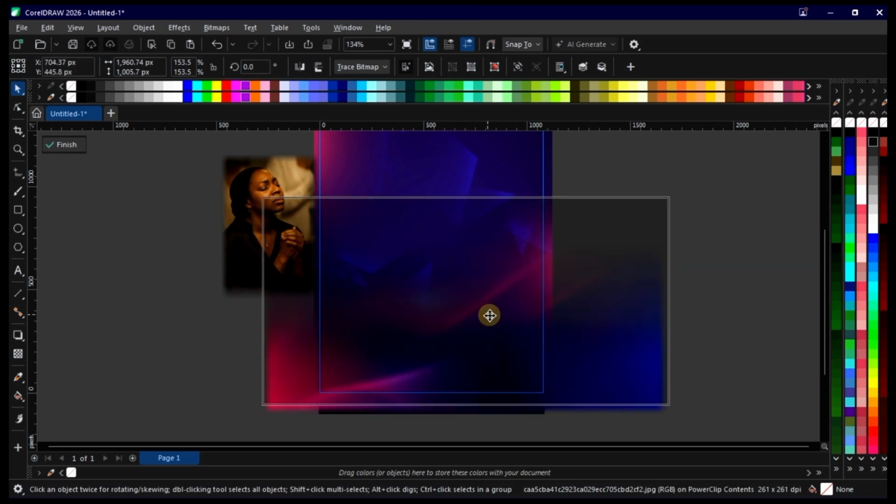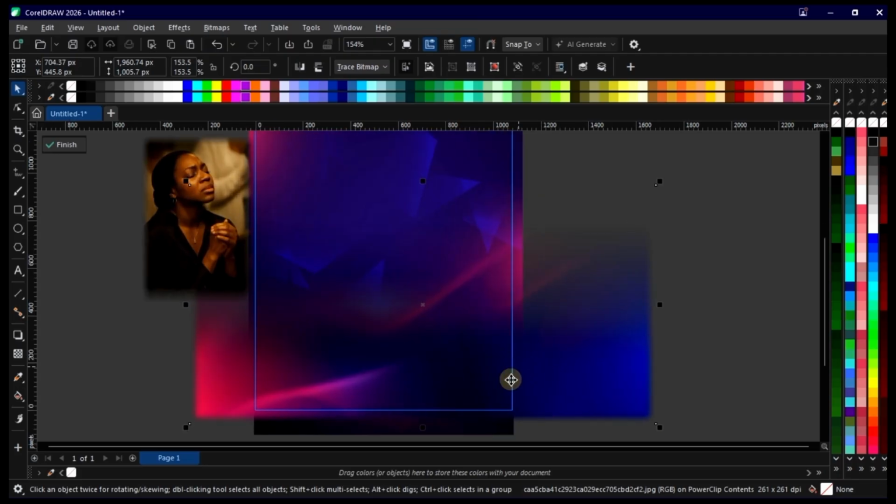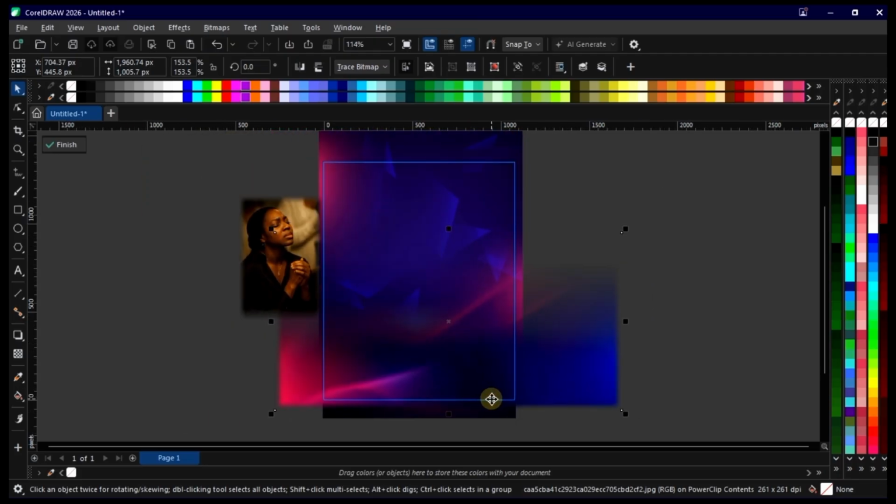Listen. The reason I can increase this the way I like is because it is already inside the PowerClip frame. That frame is what shapes the whole background. Take for instance, if you use A4, it will take the A4 size. If you use A6, it will take the A6 size. If you use A5, same. So always know the size of the background or design you want to do.